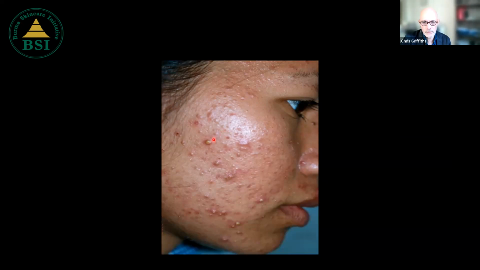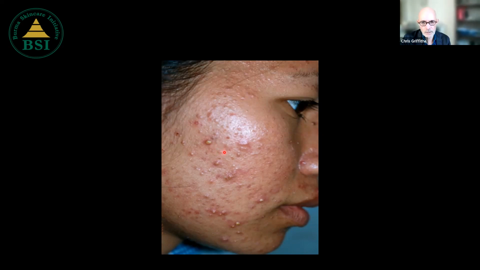But the comedones are classic for acne because the acne lesions always start as this blockage of the pilosebaceous duct by keratinaceous material. They're black, not because of dirt, but because of melanin that's trapped in there. And then that sets up that inflammatory reaction, particularly with the organism called Propionibacterium acnes.